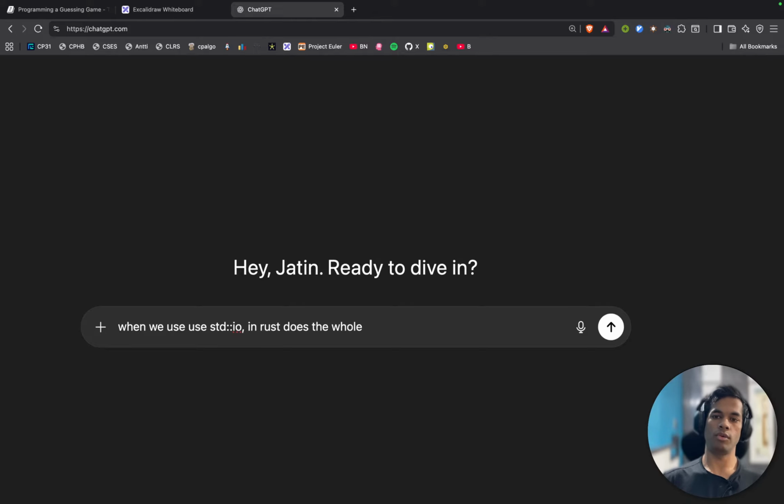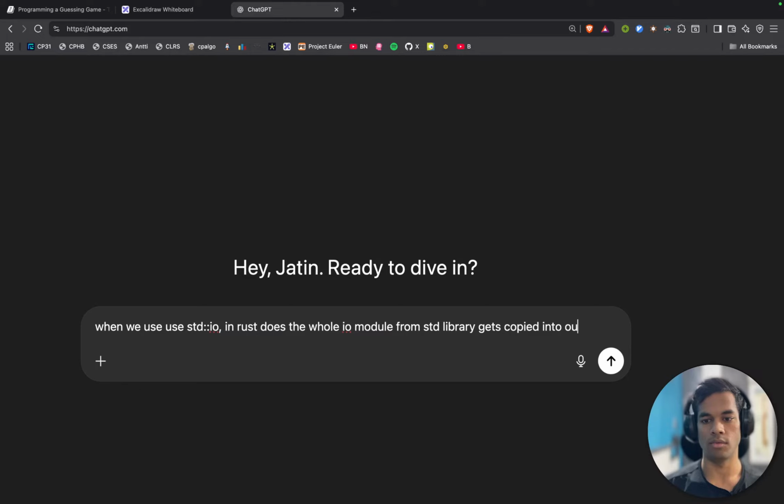When we use std::io at the top of a Rust file, does the whole IO module from the std library get copied into our program?